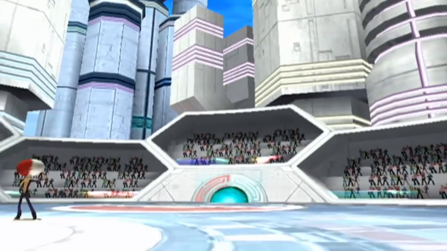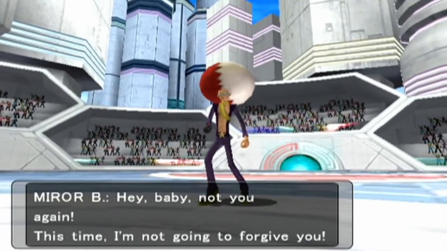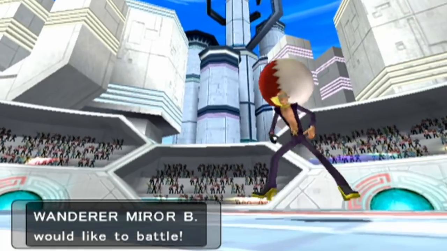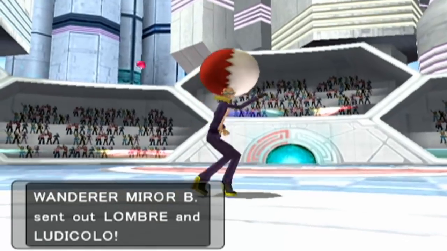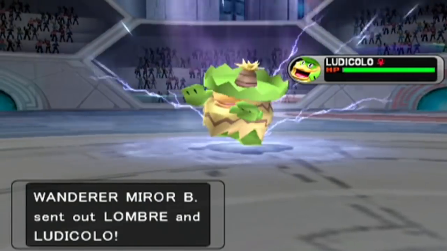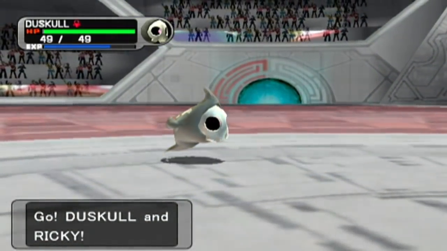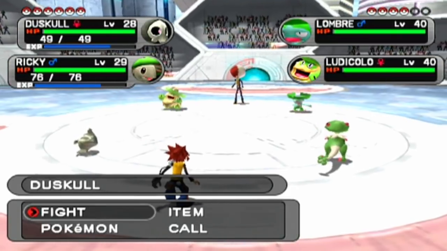Oh, wow, it's already Miror B. Well, that was quick. And yes, he does use his normal theme, which is great. So, I said before that he always replaces the fourth opponent in a Colosseum. I was wrong. He replaces a random one of any of the four. So, he could show up right at the start, like here, or he could take forever. Love how the crowd's cheering.